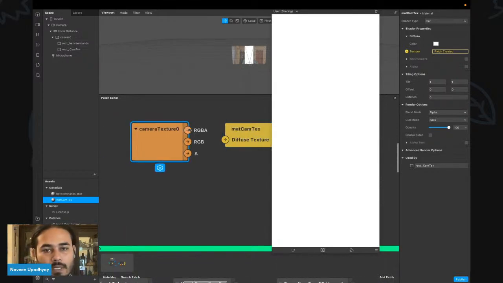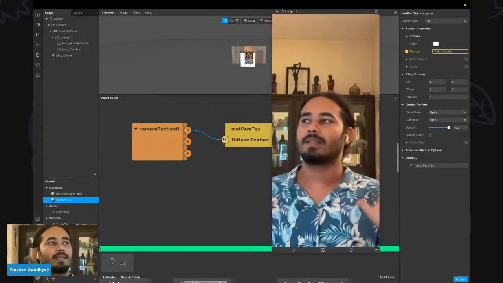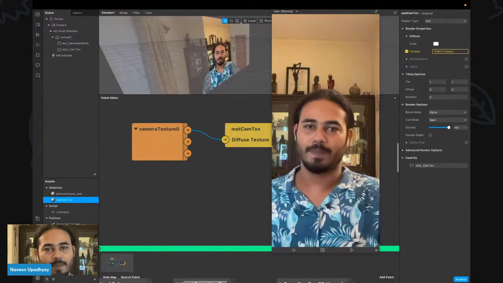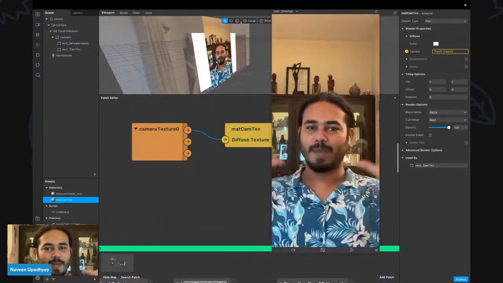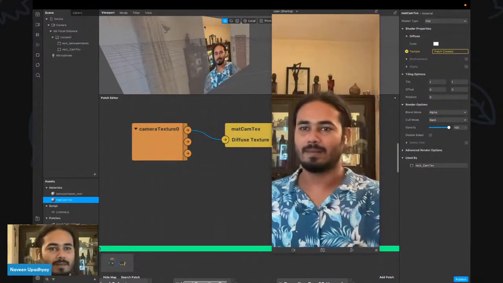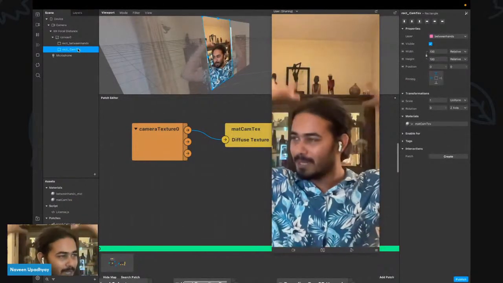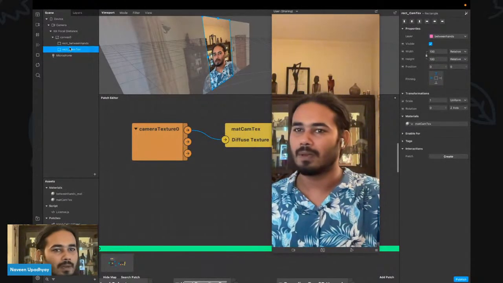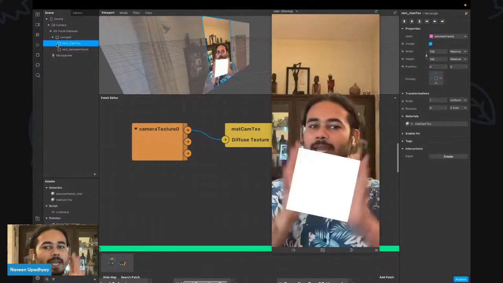So this is what it is right now. Now you can see that whatever the camera is looking at is there. Now in the background, in the viewport, you will be able to see that there's this rectangle that I'm not able to see, even though my hand is moving. It's because my camera texture is rendered first. So whatever is happening with the rectangle is in the back of my camera texture. To fix this, it is very simple. Just put this render order up. So first camera texture and then this rectangle.